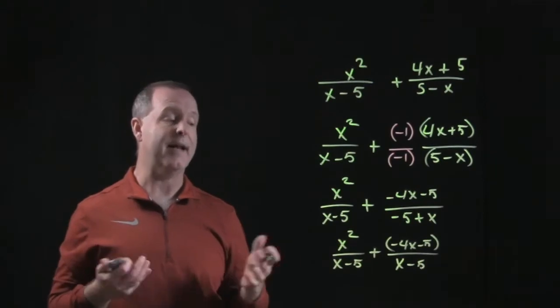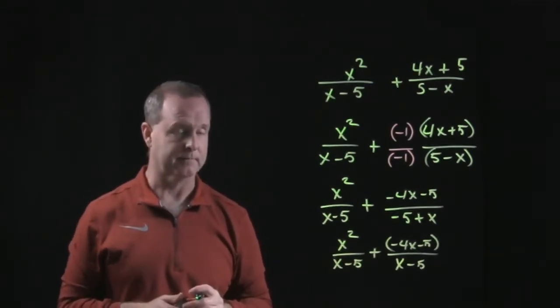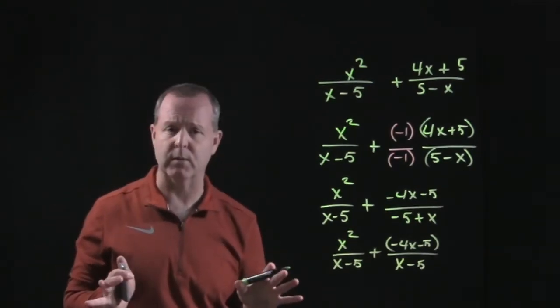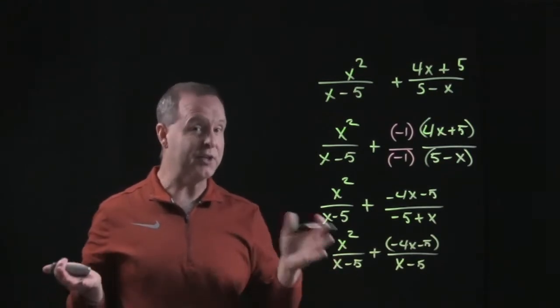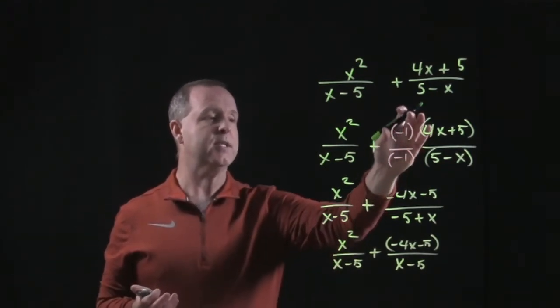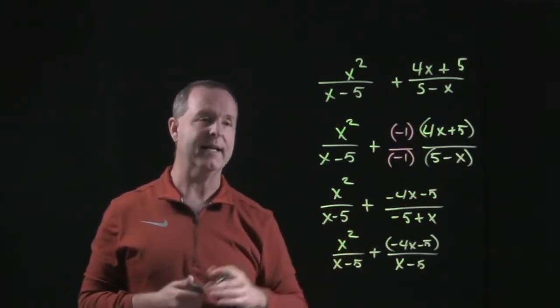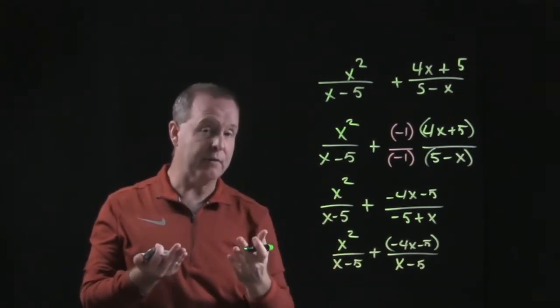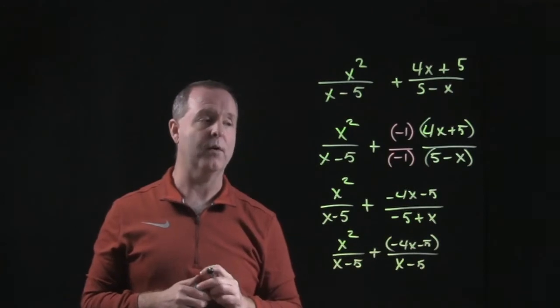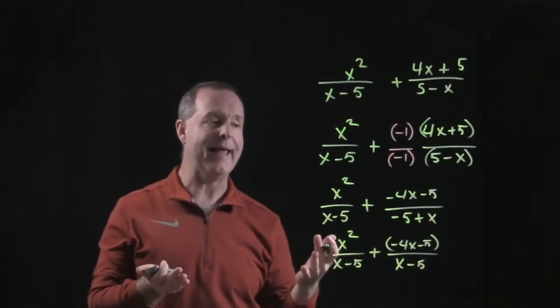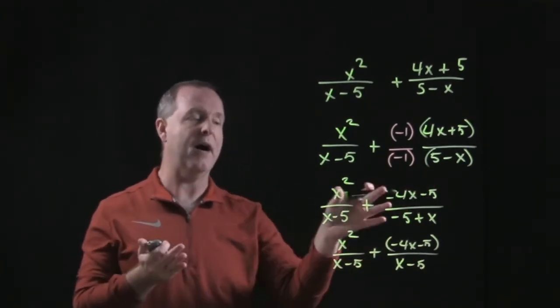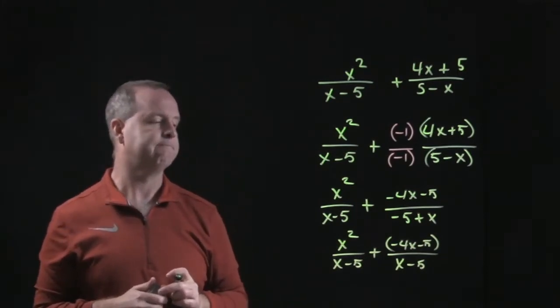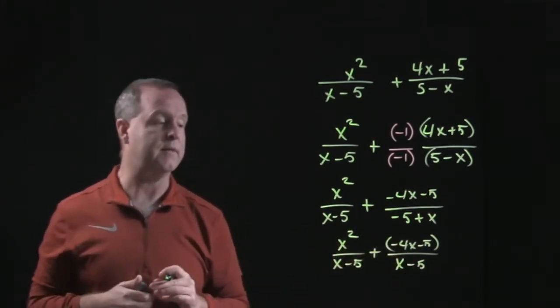So you can see now that I do have some common terms. The only magic that was there, and it wasn't magic if you understand what we did, is we just multiplied through the second expression by 1. The 1 that I chose, a clever version of 1, was -1 over -1, and that allowed me to create or find a common denominator. From here, we continue on as we've done before.